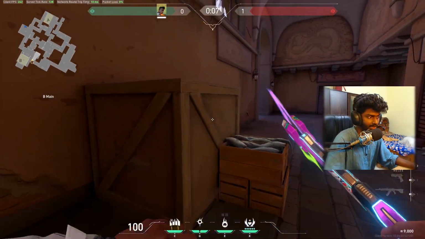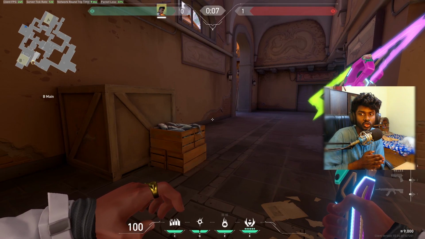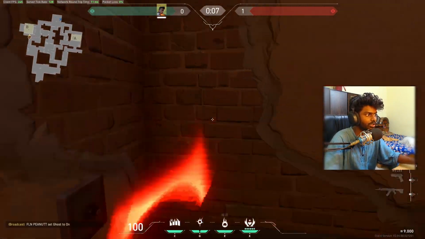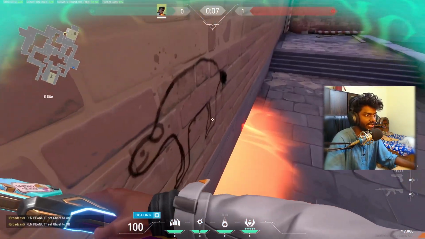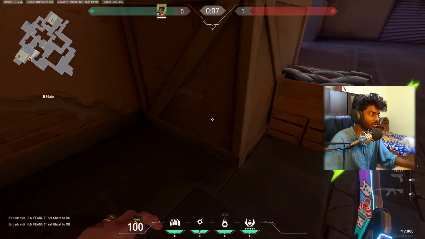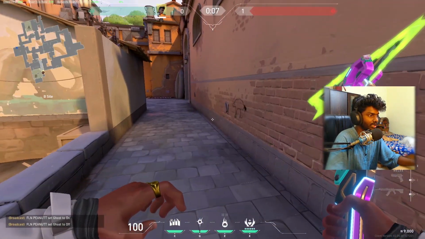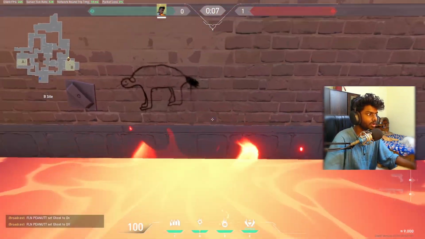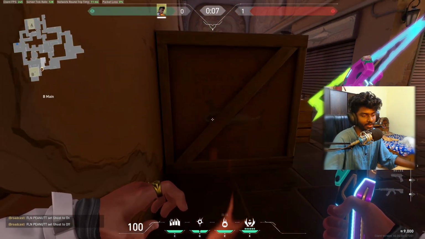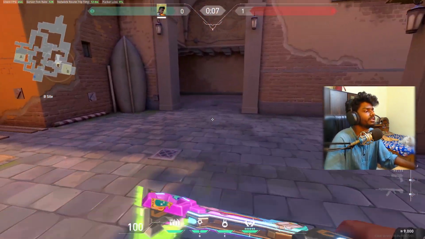Another quick tip is that Phoenix Molotovs can do damage through walls. So let's suppose if you shoot the Molotov over this corner, it can damage an enemy who's holding a tight angle like this. How you can use it to your advantage: if there's an enemy who's a Sova who's droning from this corner, then you can simply just follow this ball to do a lot of damage to that Sova or any enemy.